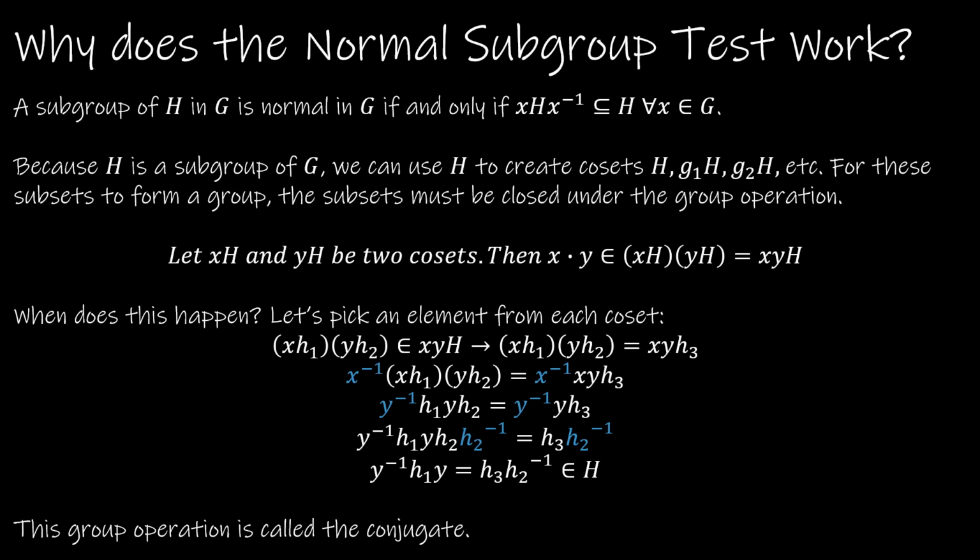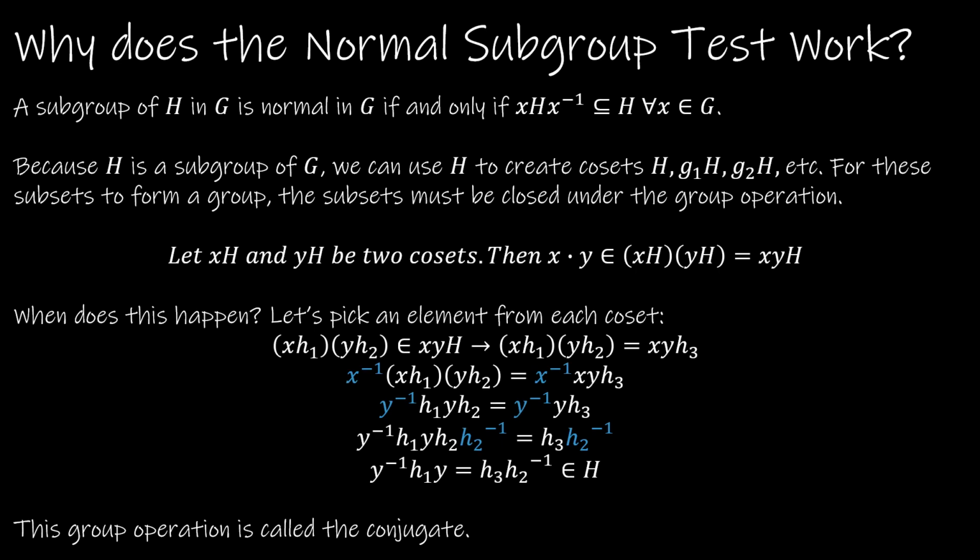I try not to get too proofy in these examples that we go through together and in explaining the concepts. And there is a proof for the normal subgroup test in your textbook. And so I will let you take a look at that on page 175. However, I did want to talk about why it works.